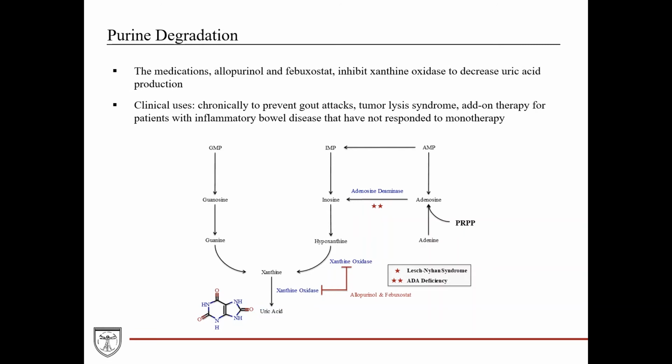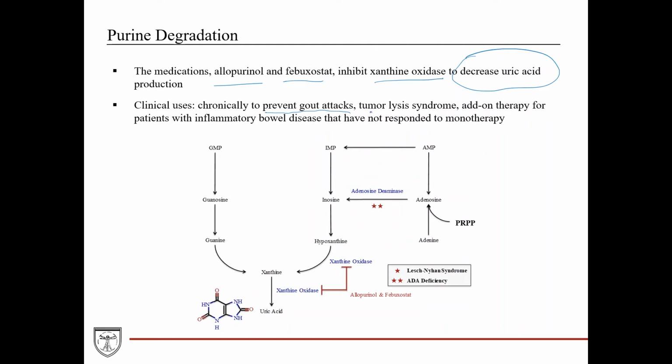And really the important thing with xanthine oxidase is the medications allopurinol and febuxostat, which both inhibit xanthine oxidase, and really their goal is to decrease uric acid production. So why would you want to do that? Well, gout is a disease, as we'll talk about in the clinical pearls section, that's a result of really increased uric acid levels in the blood. And what ends up happening is uric acid forms crystals in joints and causes pain. And those are what are called acute gout attacks or gout attacks. And so what you want to do is give these drugs to patients who are at risk or have had gout attacks in the past to prevent future attacks.